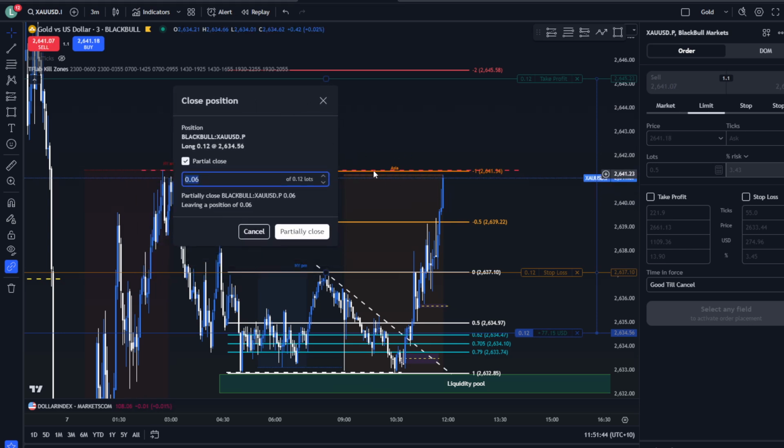We don't want to do this early. There's no point in trying to get in early or take profits early. Stick to your strategy and wait for the targets to get hit. Wait for your levels to get hit. That goes for entries as well.